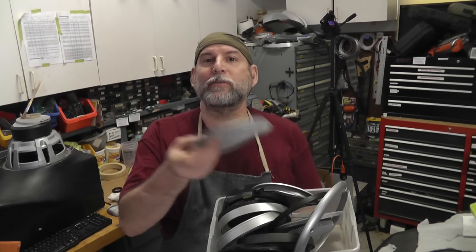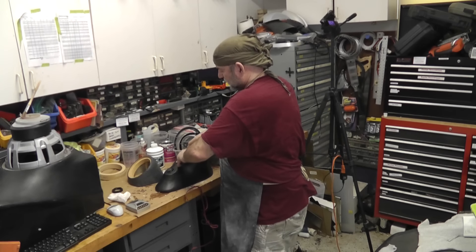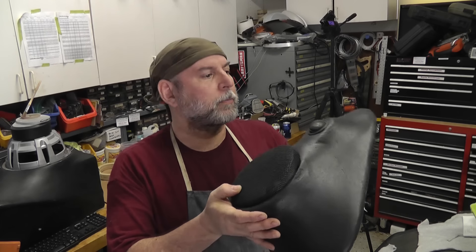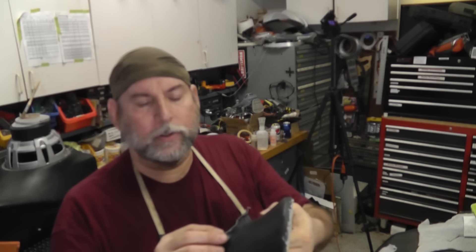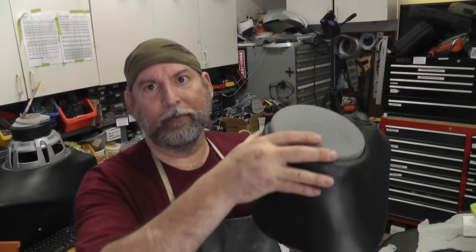When we're done we don't have a Phillips head showing. Time for a speaker grill. I've been doing this a while — I have a box of speaker grills. Since they're pretty much standard size I can pick what I want and form it to fit. And there's a finished speaker pod! In real life, I'd make these silver — I would disassemble the tweeter if I was really using it and dye or spray the parts silver for the contrast. SEM and other companies make dyes as well as paints. Sometimes I use a dye on leather or plastics — it actually opens the pore and colors the plastic without flaking.